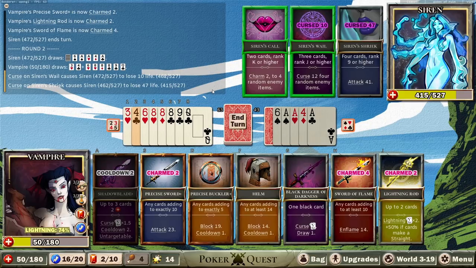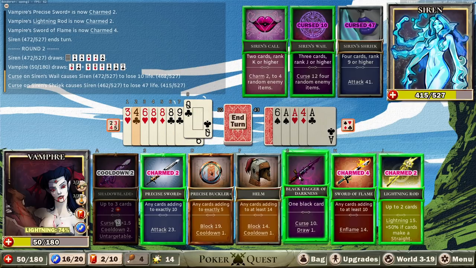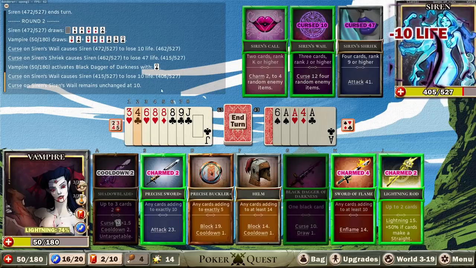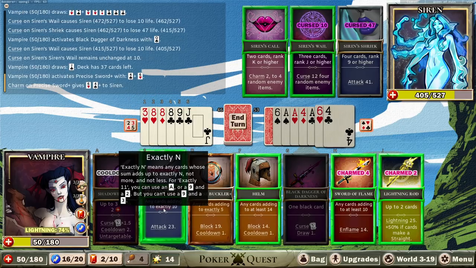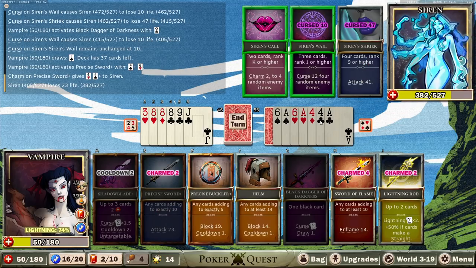So wait, this is so weird to me. Okay, 2 cards rank king or higher. So you are definitely going to just Siren's Call. So pretend that there's no aces. Or at least, okay, all right. So we actually could do that. Okay. 4 and 6, if I give you this, this 4 isn't going to count, is it? That 4 is just a 4 to you. Yes. Okay. This is a fun enemy design.